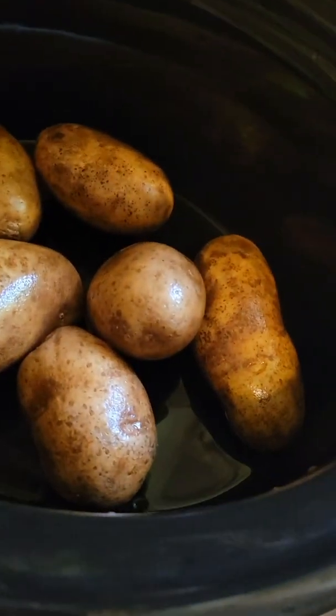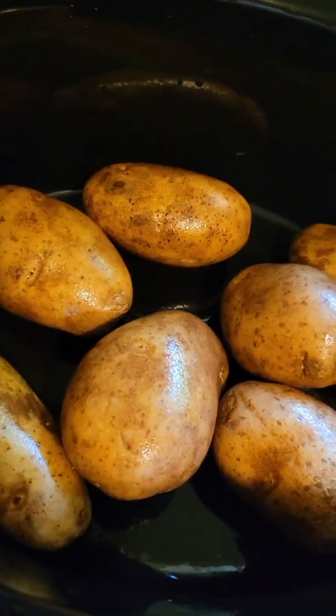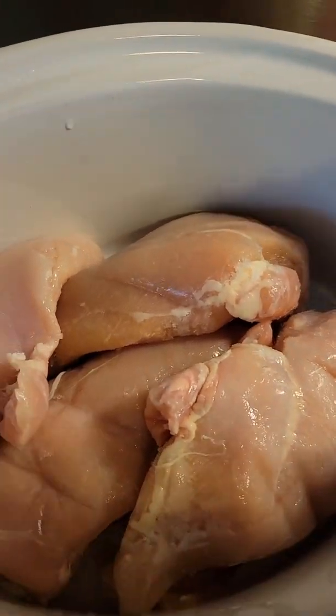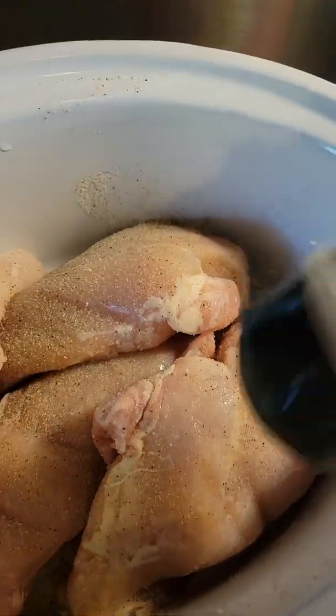Now while I'm at work, I'm going to put the baked potatoes in my crock pot on low and let it slow cook all day. Now for my chicken breast, y'all know I love me some garlic pepper, so I'm seasoning it with garlic pepper first.